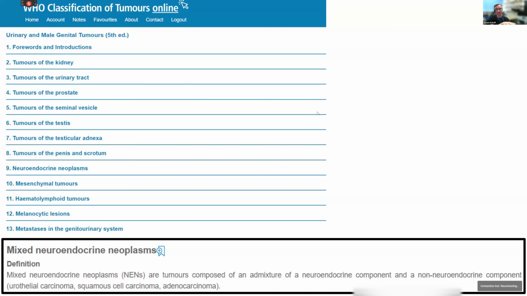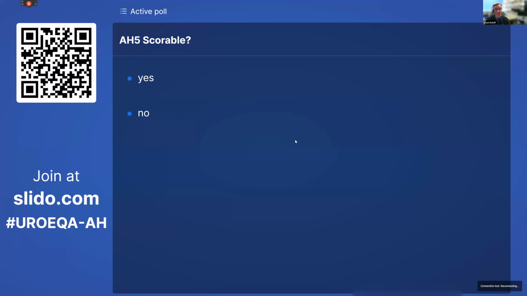And again, that echoes what's happening in the latest WHO classification. They're given their own chapter, and within that chapter, it talks about mixed neuroendocrine neoplasms. So we may look to adopt that in a drop-down box. We'll have a think about that, and commenting on the various types of tumor differentiation, which are the second or third component. Good. Okay, so is it scoreable? I think it is if we combine 1, 2, 3, 4, and 6.